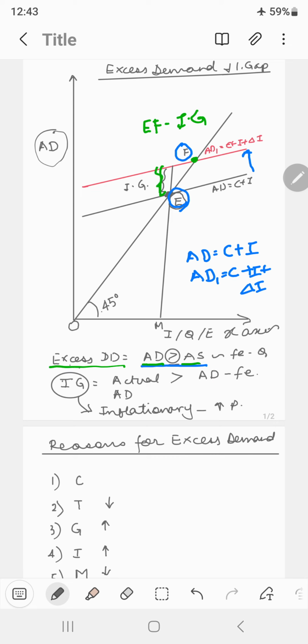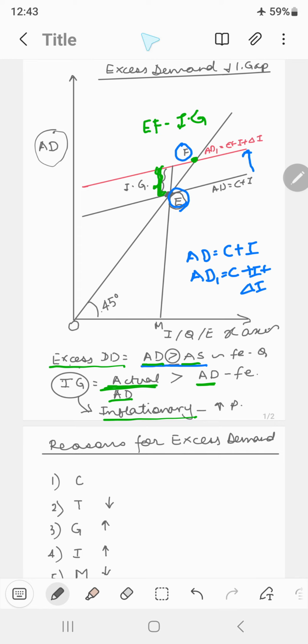Now since we've shown that this is the inflationary gap in the economy, we must know what are the correct words to explain inflationary gap in the economy. Inflationary gap means the actual, please remember the word actual, aggregate demand is greater than the aggregate demand required for full employment equilibrium level of output, and this is what we termed as inflationary gap. So here, because of increase in aggregate demand, the inflationary gap which is caused is this much. This is the inflationary gap which is created.